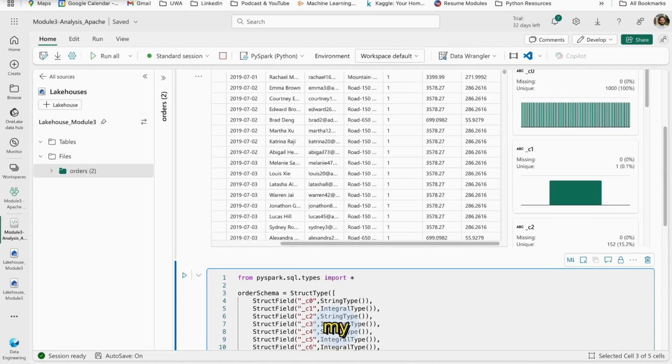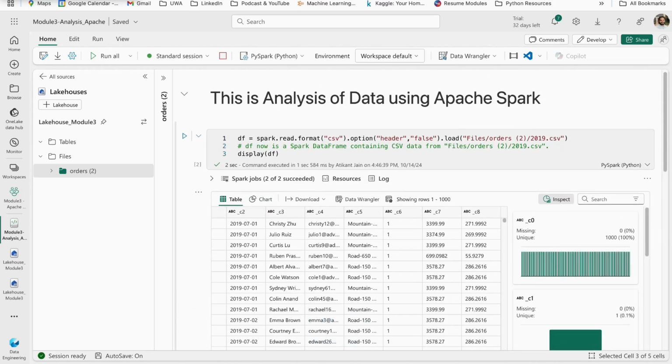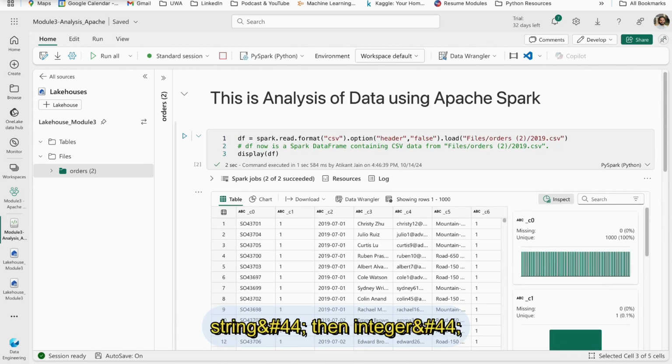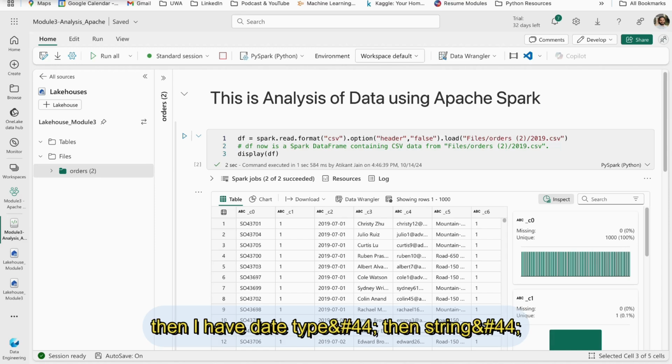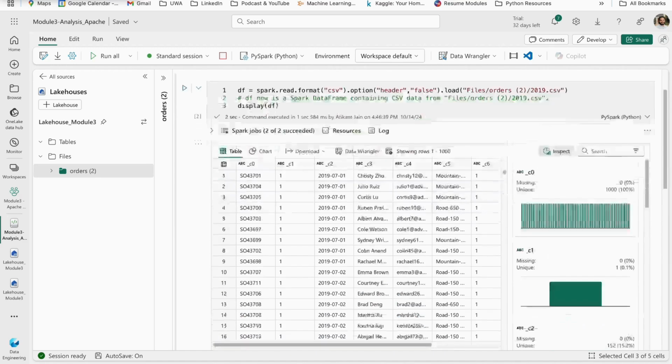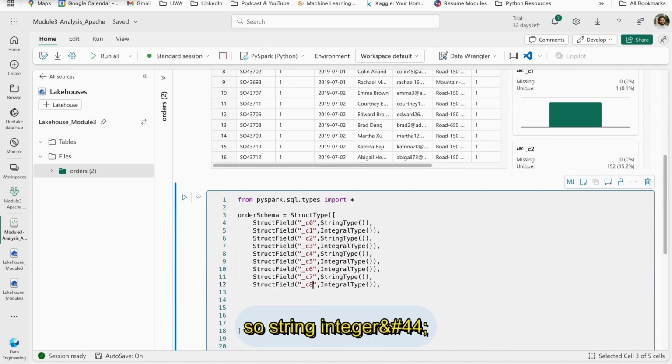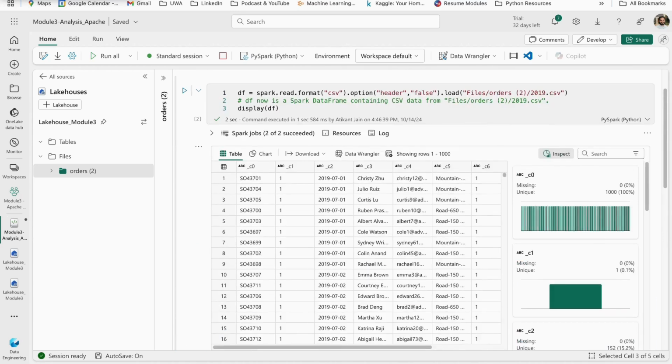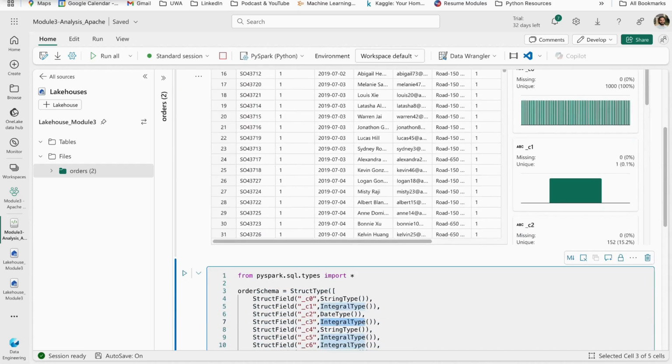Now my first is string, then integer, then I have date type, then string. So string, integer, then I have date type, then I have string again, string.